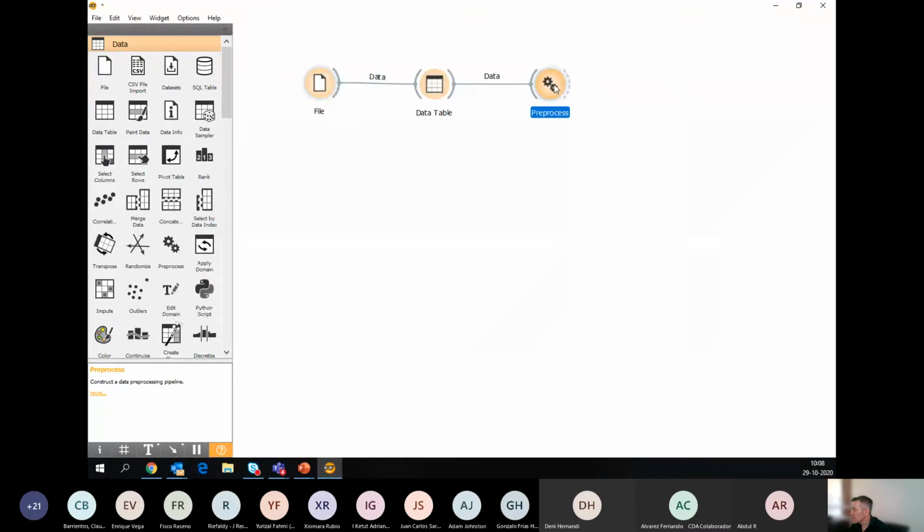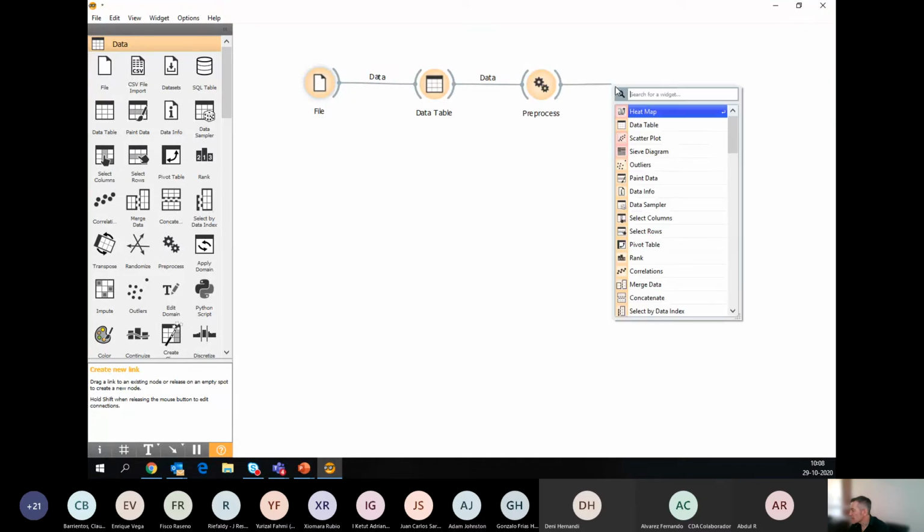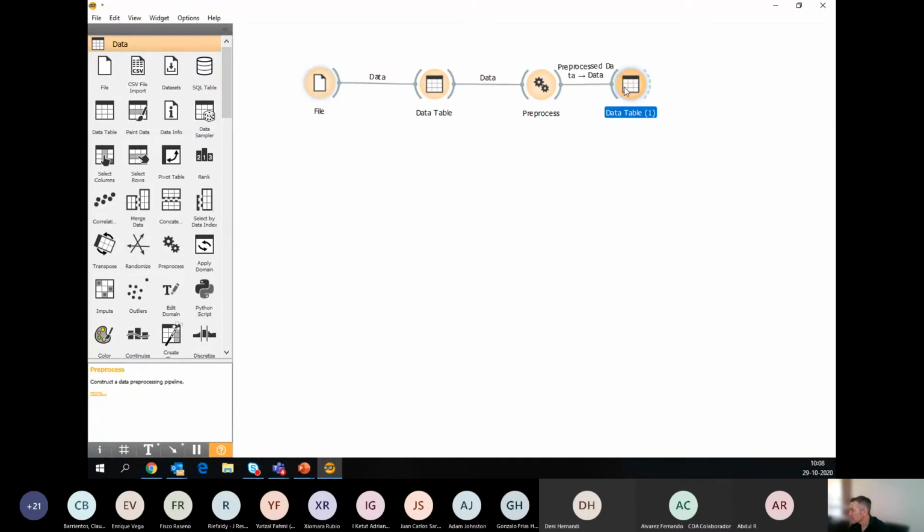So let's have a look at the preprocessed data. But first, let's rename this variable. We can call this preprocess data.